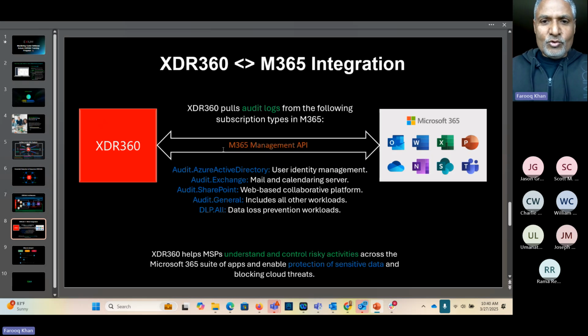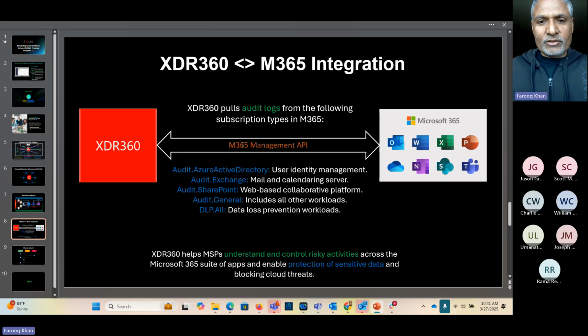So when I'm going to go there, this API, you will see when we are going to create that, I'm going to identify these scopes, like, okay, give Axiom access for these certain things, pull these logs. So that is, yeah, it's only the things that XDR 360 needs. We pull those, not the other things. So this is the idea.